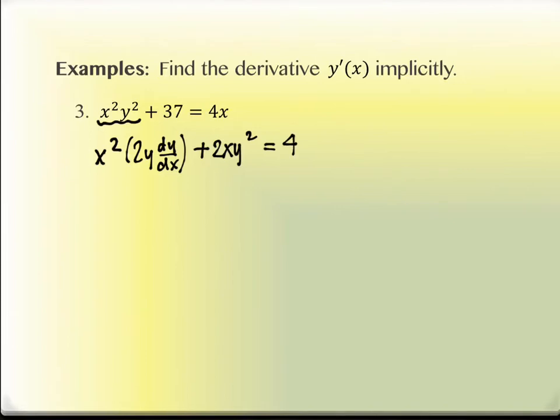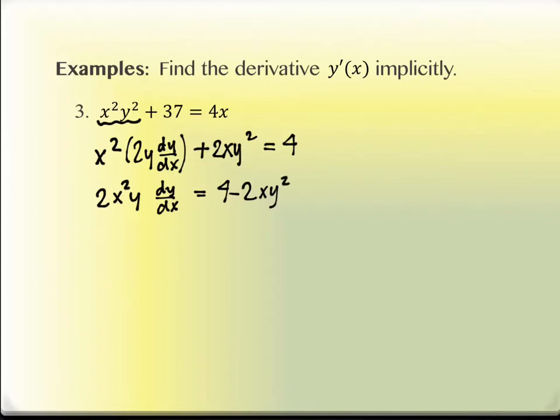So this one's really nice. It actually only has one dy/dx, yeah? So I don't have to worry about any factoring on this one. I'm going to shift the pieces that don't have the dy/dx over. I'll clean this up a little bit. So I have 2x squared y dy/dx, and I can move this as negative 2xy squared over to the right. Sorry, my 4 got disappeared. Let me put it there. Y should be squared. Thank you.